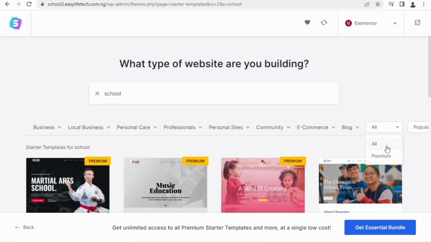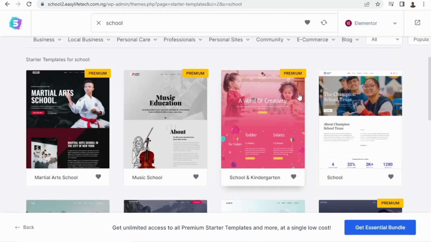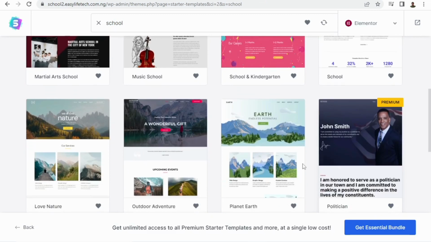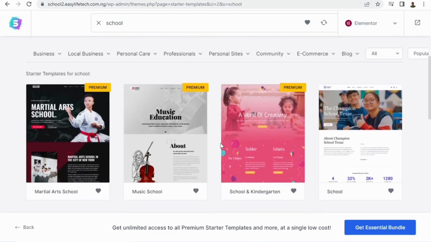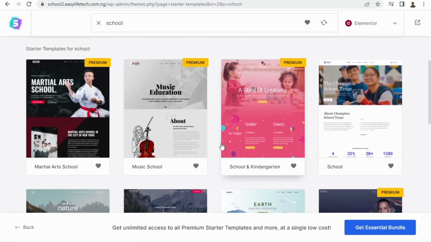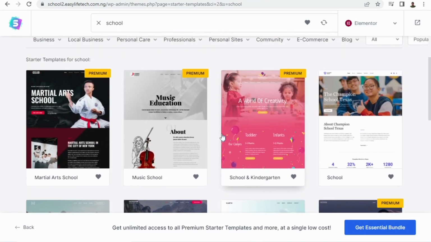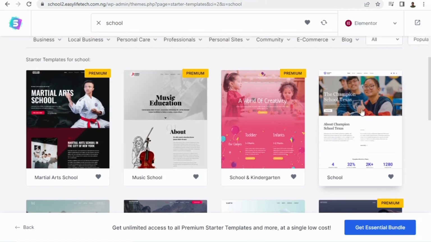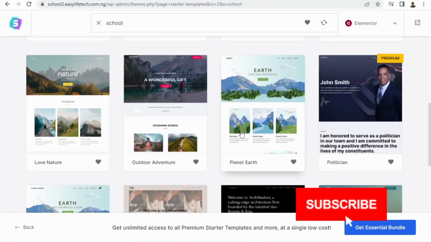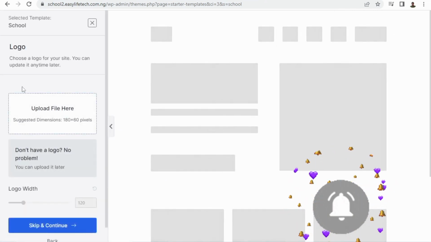Okay, let's see, this one is premium. This is a school template. Let me look for one of the templates that I'm going to like. Okay, since we already have this, we can try to stick with this particular one. This is the one I think is free here, or choose any one you want, but this other one is premium, so you cannot use it. Let me click on this particular one here.